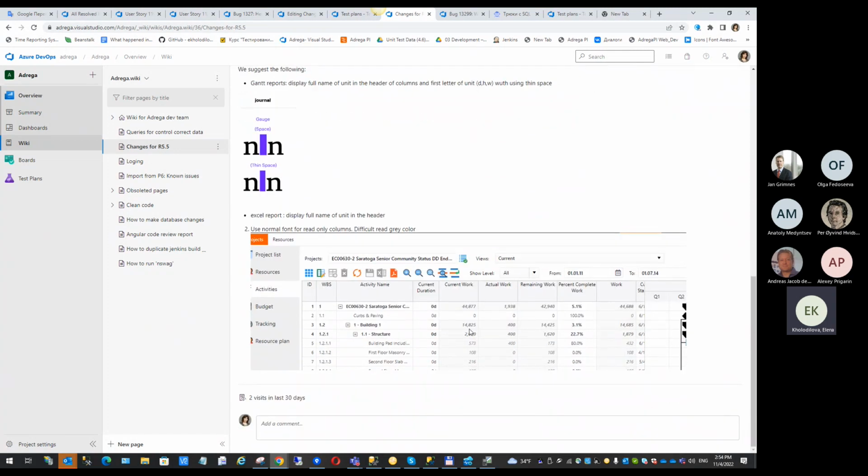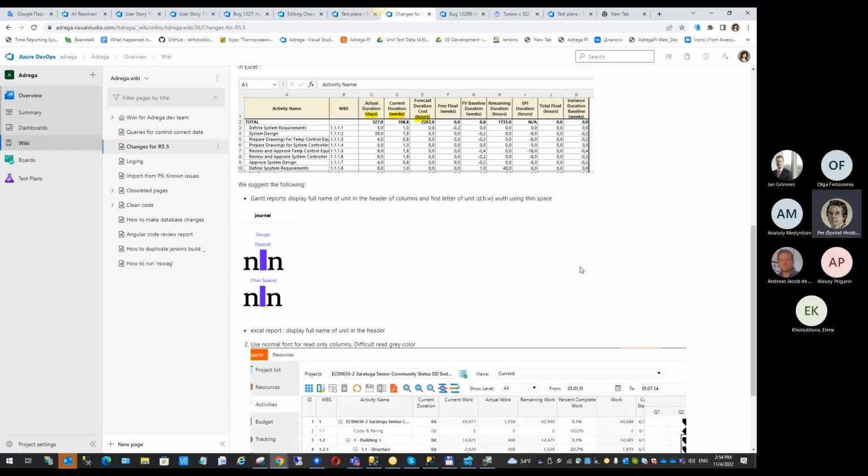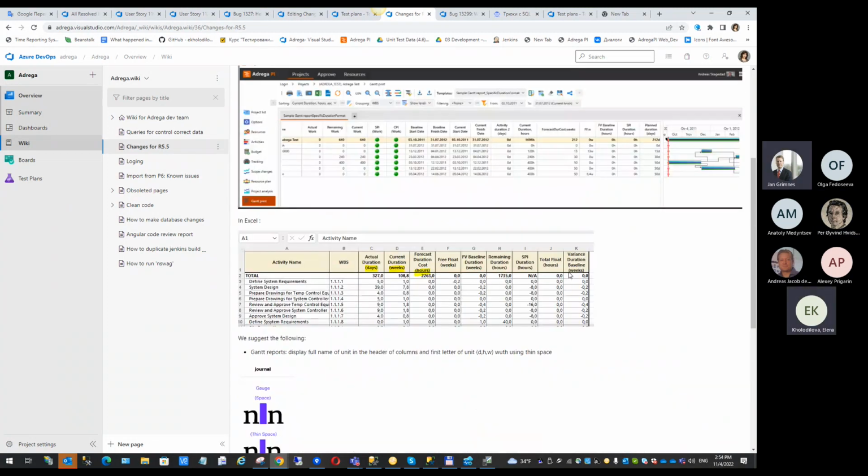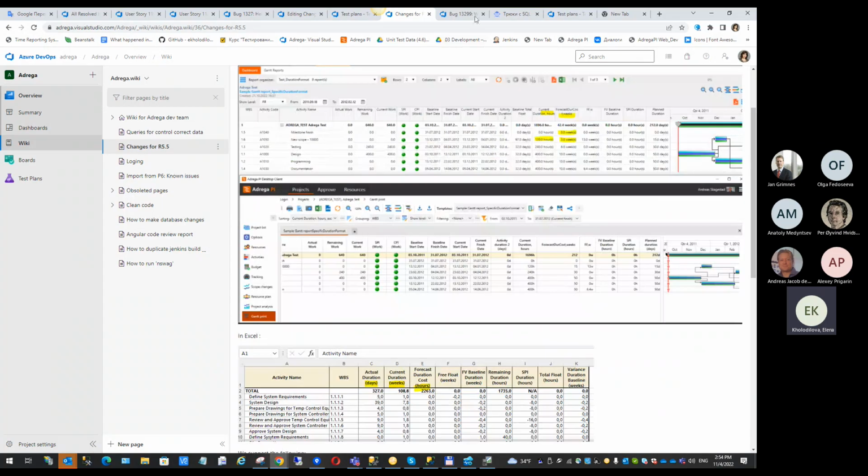And Andreas, if you have some notes, then you can add them in this document also, and maybe at some time we may discuss all these changes. Nice initiative, Elena. Absolutely. Yeah, thank you very much. Okay, that's all from my side.